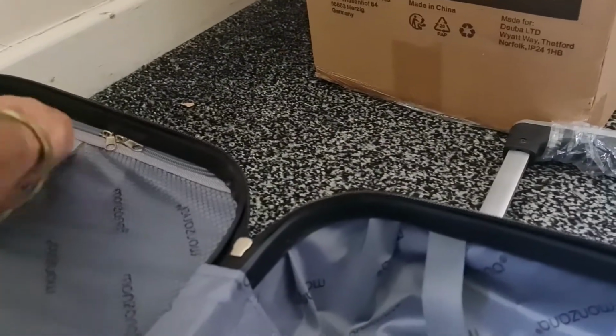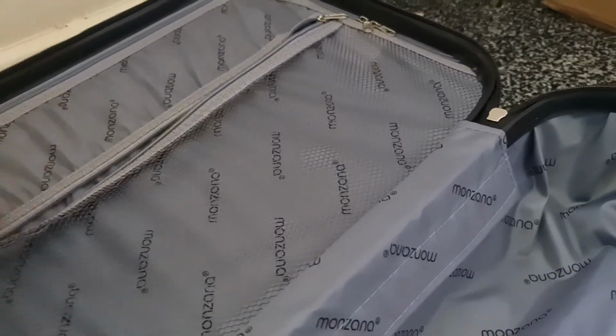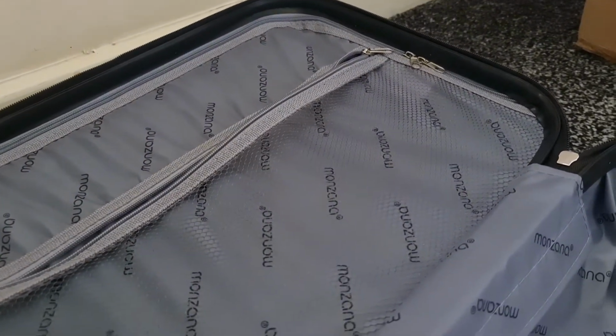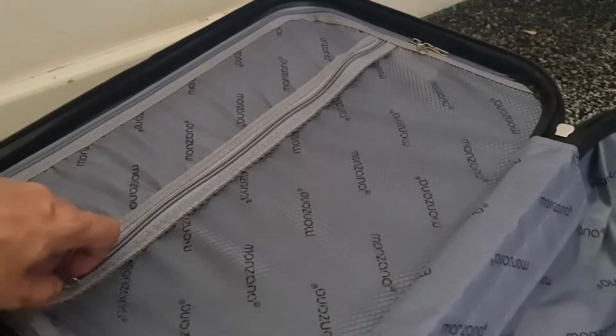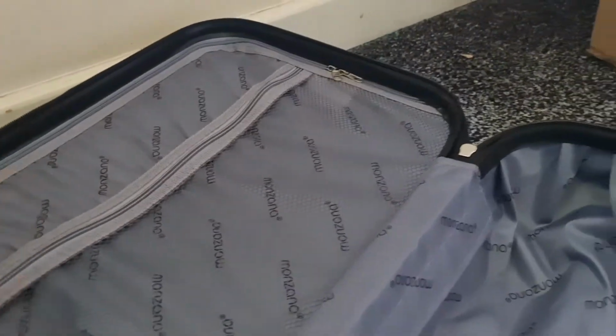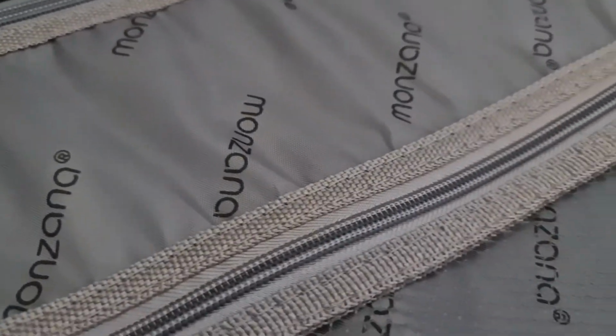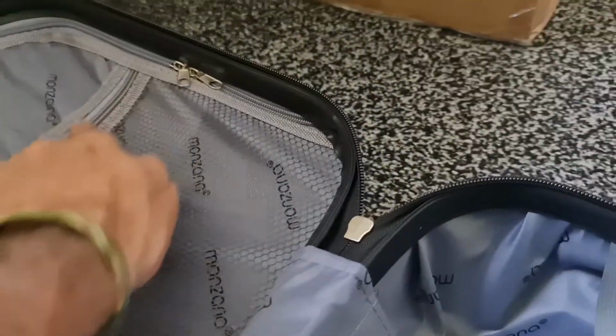Ah, hold on, I spotted something. Hold on. Because when I open it, okay, don't mind. If it messes up, I'll return it. What I'll do, I'll keep it closed. Let me try it again. I'm sure there was something wrong with the zip. Okay, I'll leave it closed, and what I'll do, I'll put a drop of gun oil, just a little teeny weeny on a swab, and then just put it on here, because there's something wrong with this. Right, so this is the small one.